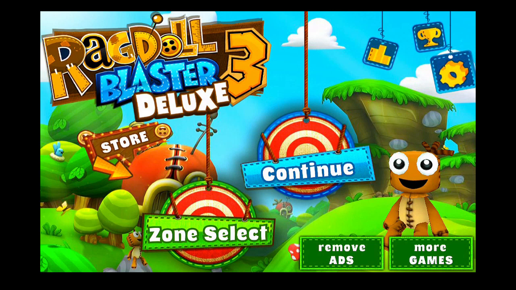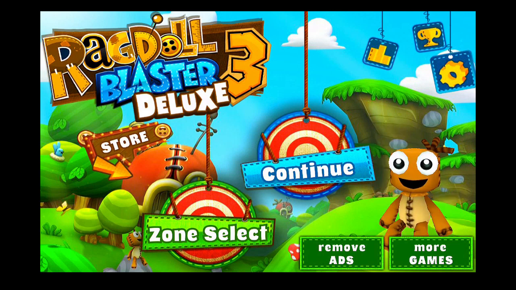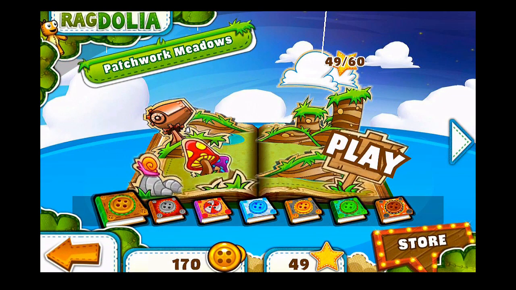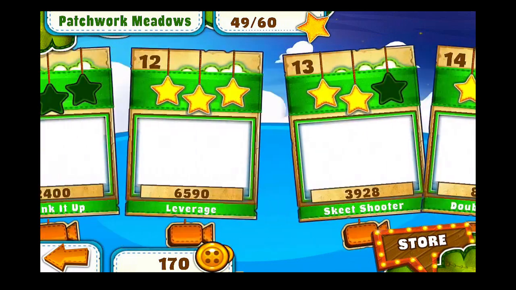I'll walk us through some hands-on gameplay here within Ragdoll Blaster 3 Deluxe. So you can see here from the main screen, we can continue where we left off or go to Zone Select. We'll go to Zone Select so we can play the first few rounds. Let it load up, and simply hit play. Now you can see here we're at level 20, and we'll work our way back to level 1.